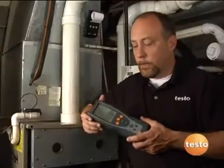The Testo 327 comes in a variety of factory-configured kits to suit all your testing needs. We have this instrument configured for everything from CO only to natural gas to oil test kits, with and without printers, with accessory probes — pretty much tailored to meet any testing need you might have. What really makes this instrument unique is the ability to service it in the field. Testo has thought through the process of what it's going to take to keep the technician up all the time, so we minimize downtime and maximize the testing that can be done.